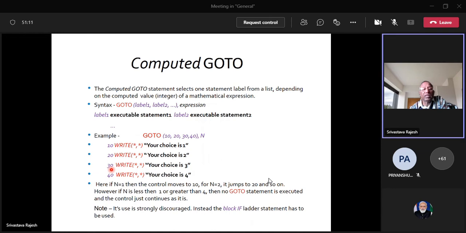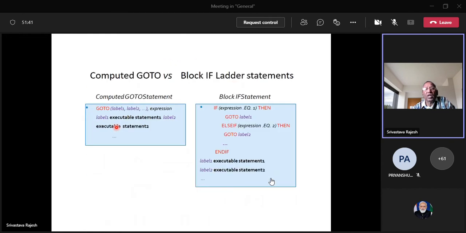Anyone? Some question? Okay. So go. Your choice is, if it is 3, then you can write the different statement, like if a statement negative positive can also be achieved here. 10, 20, 30, and then you can type this. So you can use this. I very much use this goto, which is very good.